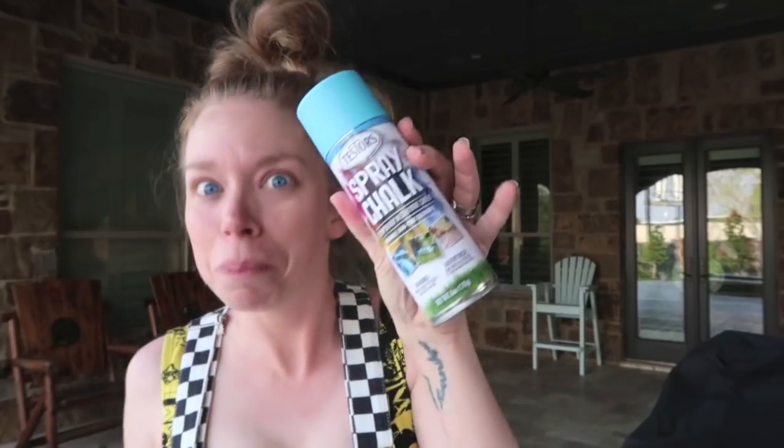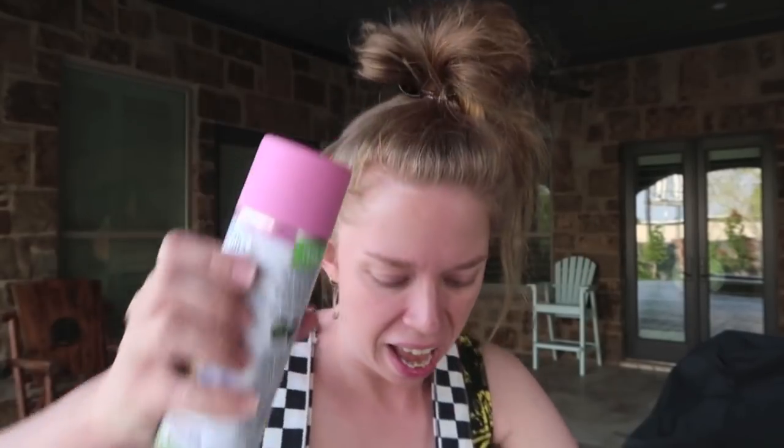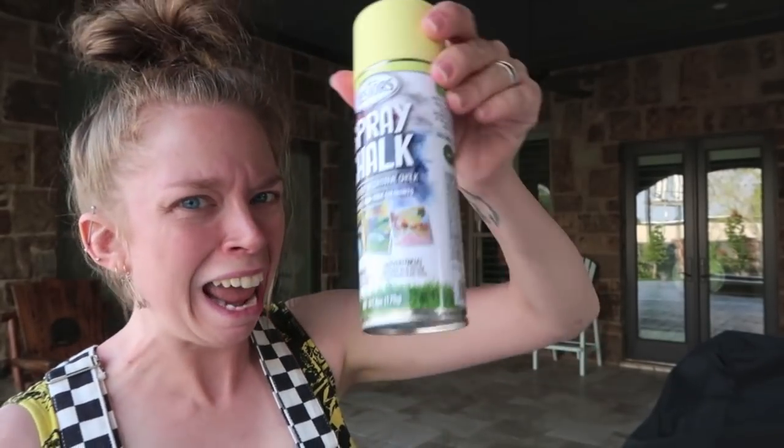We have four colors in here: pink, blue, yellow, and white. It dissolves naturally in the rain, instantly turns into powder for cool chalk effects, and sprays up to 80 linear feet per can. That means nothing to me. I don't know what linear foot means. Let's take a look at these cans. Here's the blue can, the pink can, the yellow can, and the white can, the most bland of all the cans.